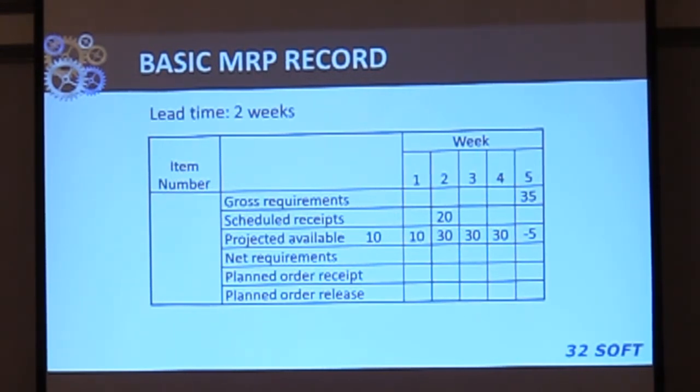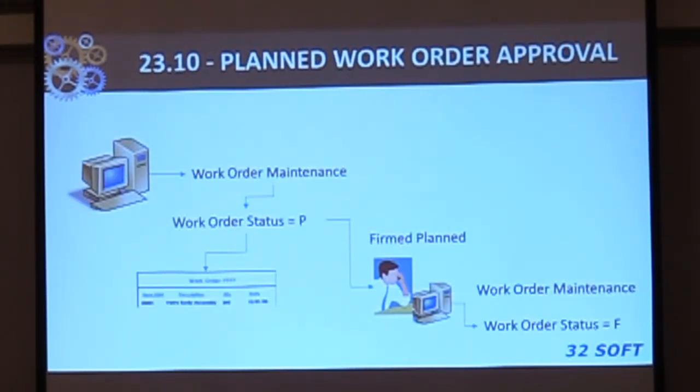A net requirement requires that I have a planned order for that. I'm going to offset it, in this case, by a 2-week lead time. And it says I'm going to release that planned order in period 3. My projected quantity on hand again goes to 0, and we could go 52 periods out in the future if we needed to. So that planned order then becomes our tool to be able to authorize and release product. Again, we could spend a whole lot of time on MRP and master production scheduling, but in essence, those planned orders are what we are going to use to release.